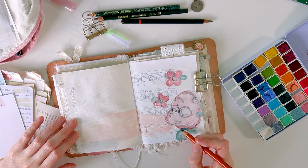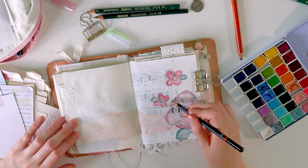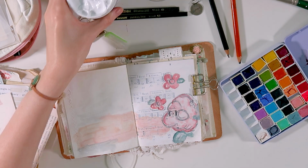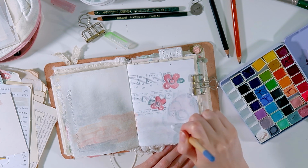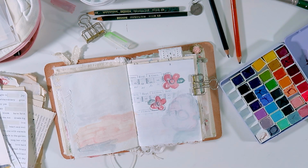And then I do have some gouache in here. I have some Arteza gouache, so all the pans that are really crinkly, that's all Arteza gouache. And yeah, just a mixture of things.